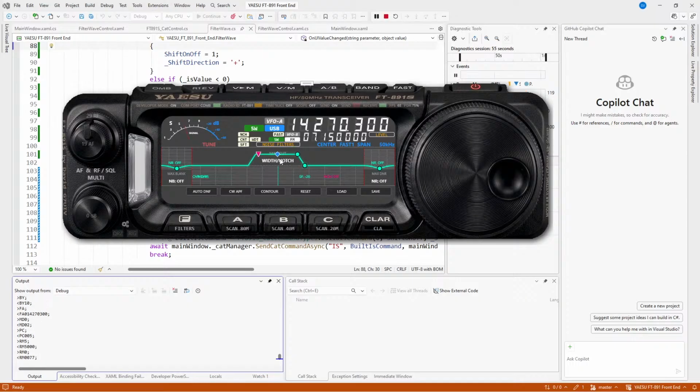So that shift, when it's in center, oh, slightly off there, isn't it? That's center there. Well, I don't know. Maybe, hang on. Yeah, so that's about right. Okay, so the shift is working. We've got that one switching on and off, so we can do DNR on and off, noise blanker on and off, and when we're shifted, it shifts that on and off as well. Right. Okay, so that's okay. One way.